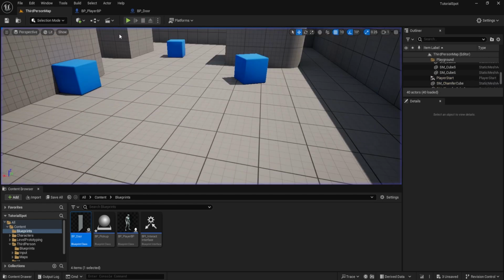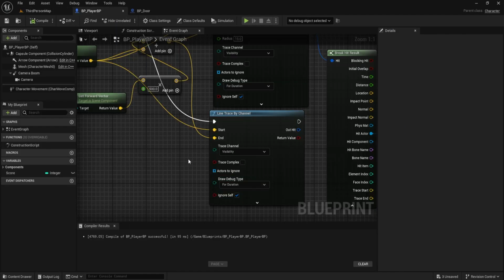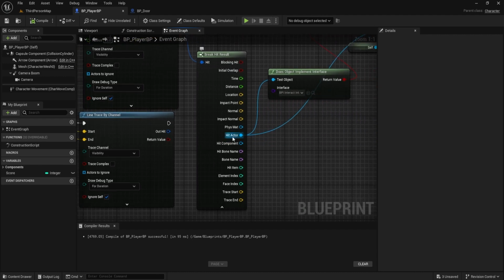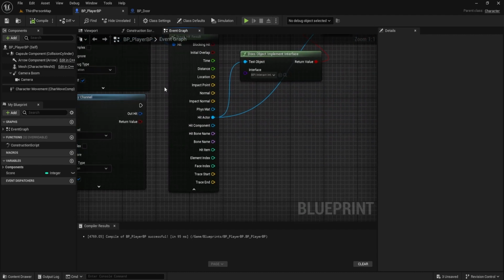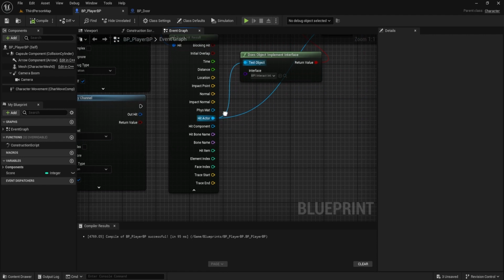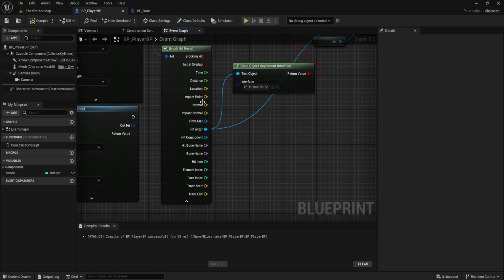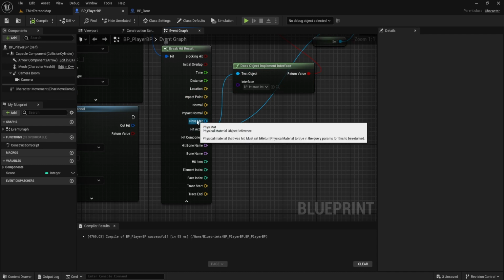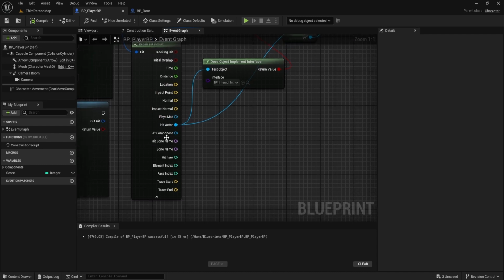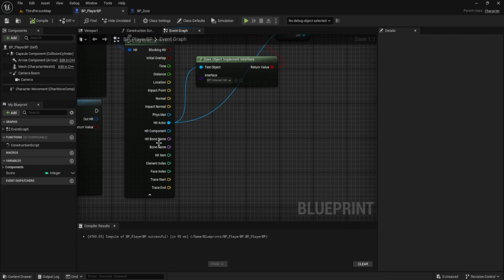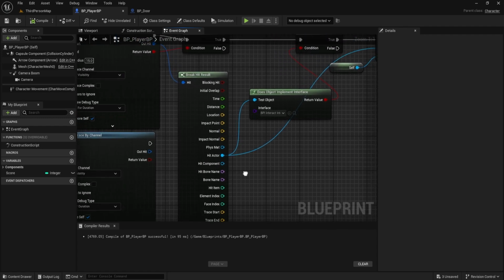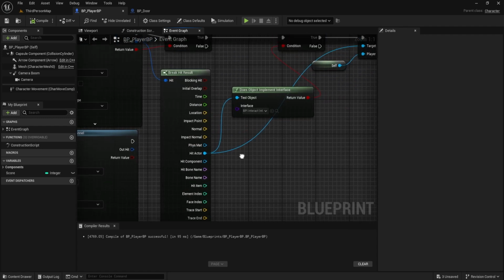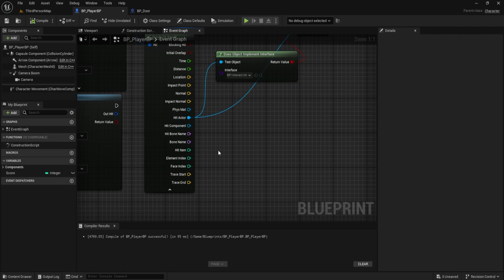Now what we can do with that is it's a great way to detect if there's an object within our range, if there's an object that we could interact with. And it'll give us what that actor is. It will give us the hit actor, it will give us the hit location, the impact point, the normal, the impact normal, it will give us the material that the object had on it. It gives us the specific component that we hit of that actor. If it's a skeletal mesh, it'll give us the bone name for that, as well as a few other things here. These are a little bit more niche, but they can be helpful as well.